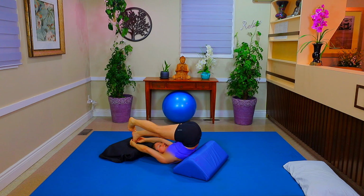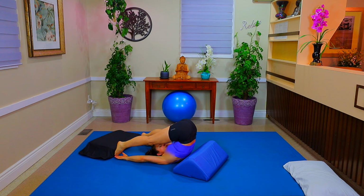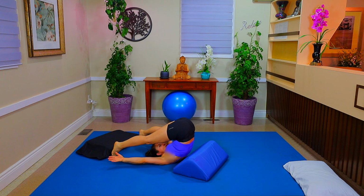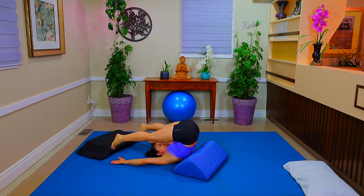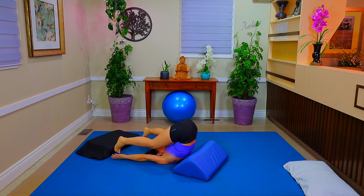So here I'm going to remove the pillow, and it's going to make me go a bit further. Put both of my feet on the floor, and I'm going to do a little bit of neurotension with pointing and flexing. Point and flex. Point and flex. So every time I point and flex, I have to move my body. I'm using my legs, my arms being against the floor, and here I'm lifting my body, which is making use of my abs. Point and flex.